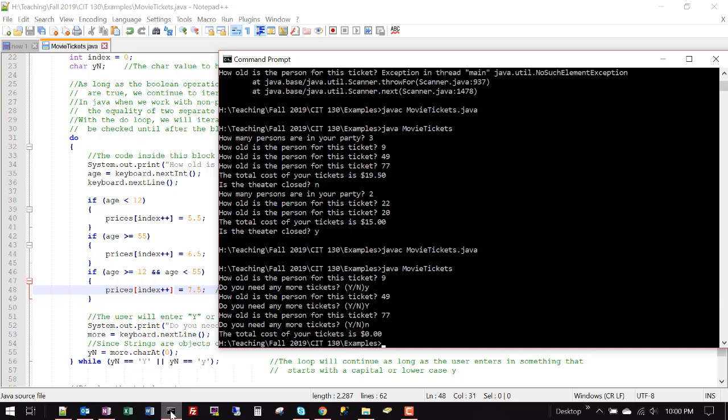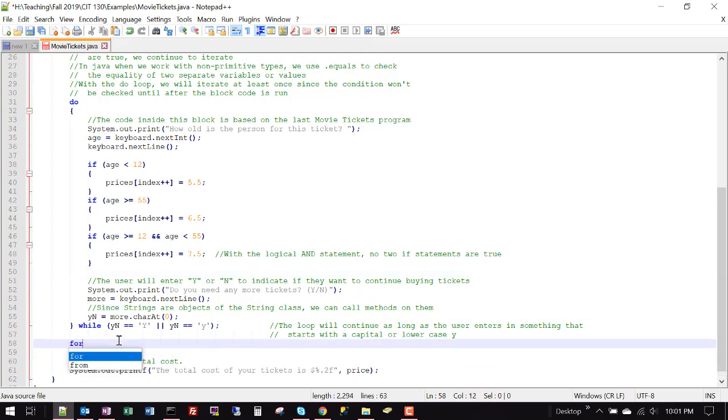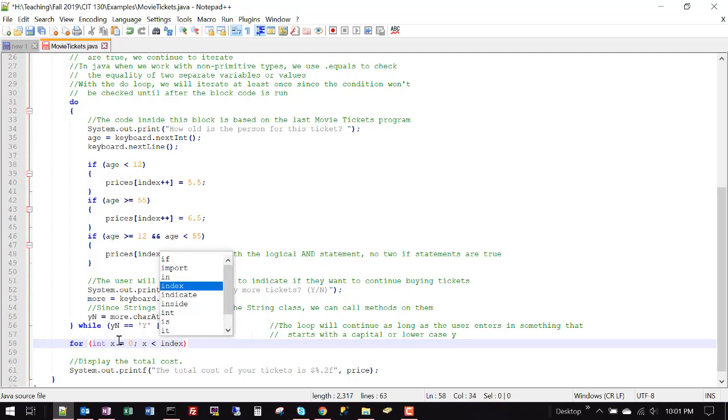Oh, we got the 0.0 because I forgot to loop through and add it all up. That was just an oversight on my part. We will do that with the deterministic loop for int x equals 0, x is less than index, because we've been counting the whole time.